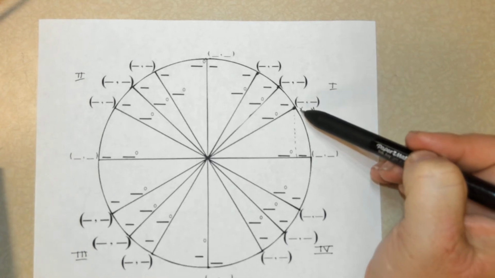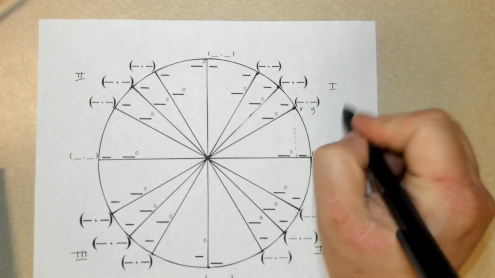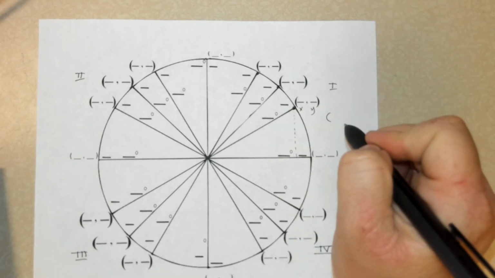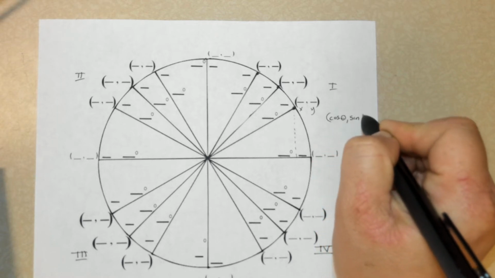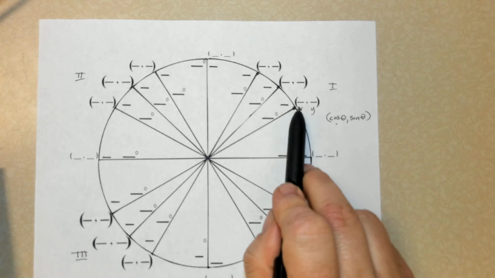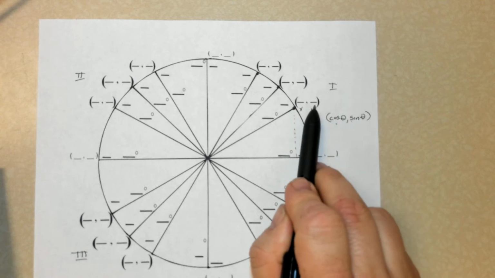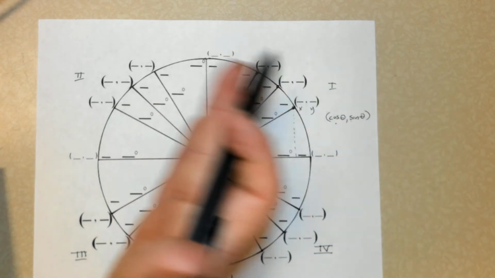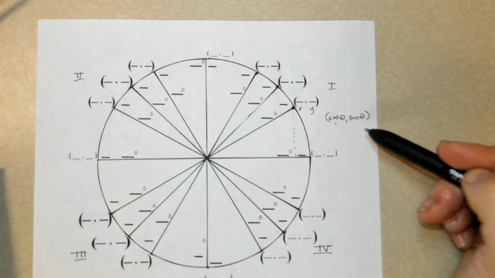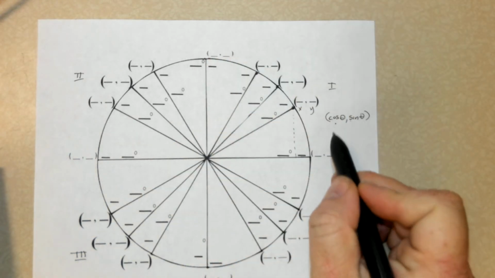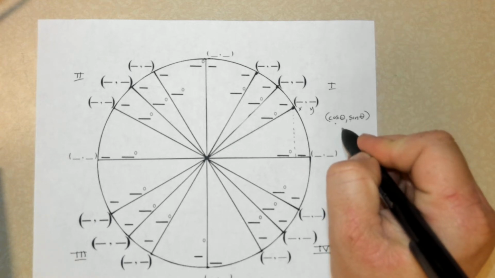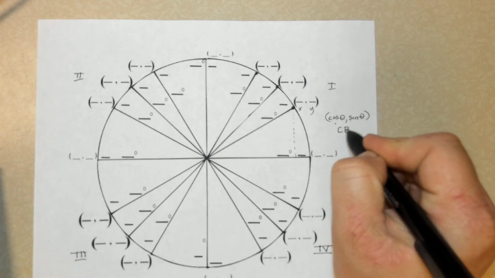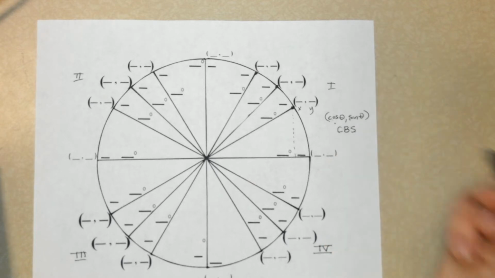Although we think of them as an x and y, know that it's referred to as the cosine of an angle and the sine of an angle. So cosine is like an x, sine is like a y. Cosine talks about going left and right. Sine talks about going up and down. A lot of students forget, do I put cosine first or sine first? I had a student years ago that reminded me of the TV station CBS, cosine before sine, and that's how they remember what goes first.